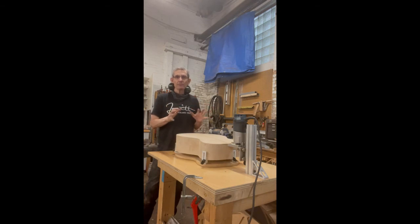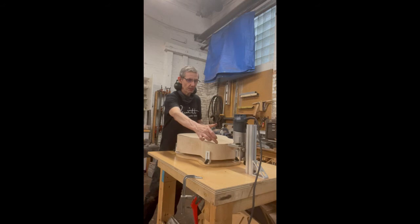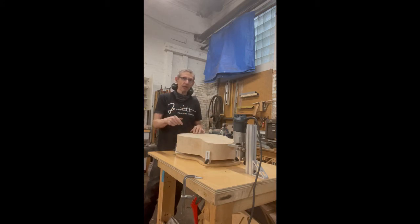To avoid the possibility of tear out when you route the binding channel, and this is really important when you go to do the top, we're going to do climb cuts. We're going to climb cut this section here down to the waist, from about the bottom of the lower bout down to the tail block, from about the middle of the lower bout up to the waist, and then on up. So I'll do a series of climb cuts, then I'll come back around and do a normal cut. Then what I'll do finally is go all the way around the perimeter in the normal cutting fashion.